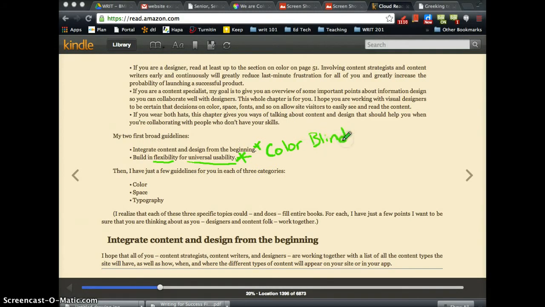Are we reaching out to people who are deaf? Are we reaching out to people with poor eyesight? You'd be amazed at how many people actually fall into one of these categories, at least at some point in their life or some point in their website using phase. So all things that we need to consider and think about.